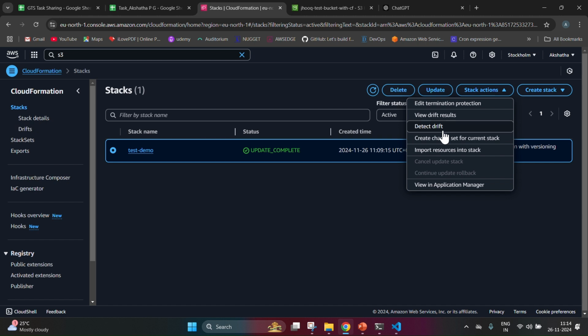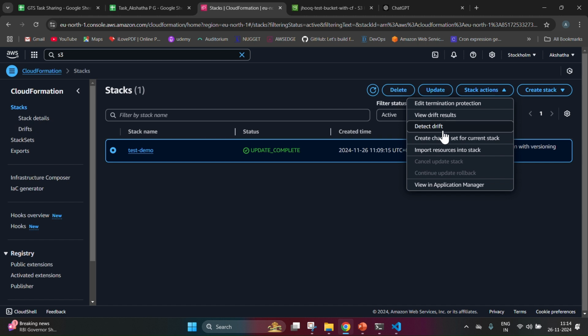In AWS CloudFormation, drift refers to the situation where the actual configuration of a resource in a stack diverges from the configuration defined in CloudFormation. This can happen if resources are manually modified outside of CloudFormation, or if an update to a resource was not captured by the template.